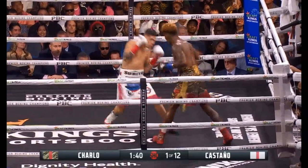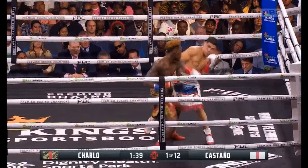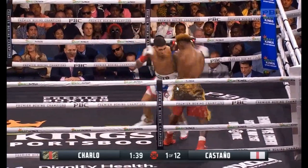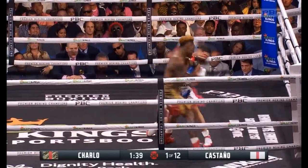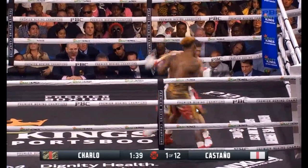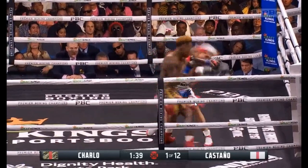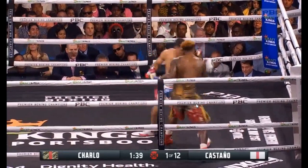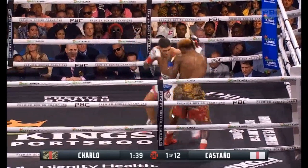Sometimes Charlo will continue to attack, and this is another one of those more interesting things about Charlo. Now again, right after that sequence, boom, tries to follow it up, jumps on the line with the leaping left hook, and look at Charlo again attacking the line with a kind of stepping punch here with the left hand, trying to get his weight from the back foot onto the front foot. Boom. But the way that he does this, I think, is going to be very dangerous. Again, that overhand right, which is Canelo Alvarez's favorite punch. Boom, boom.